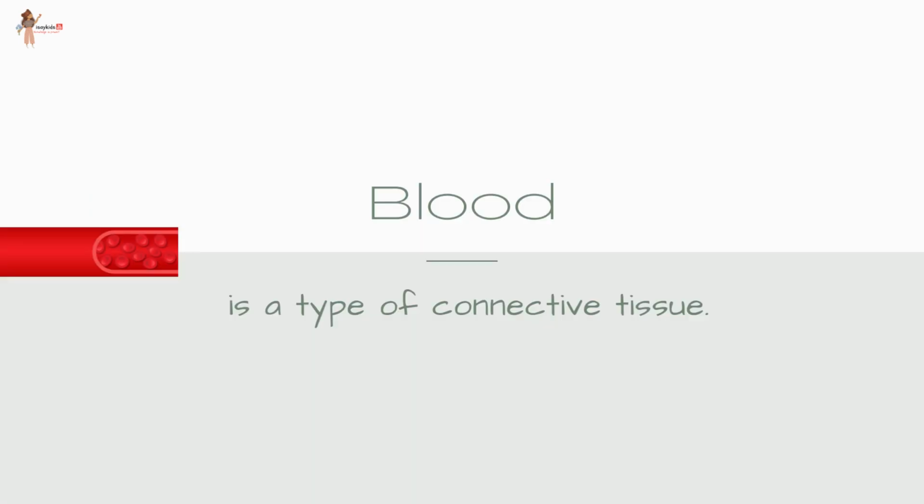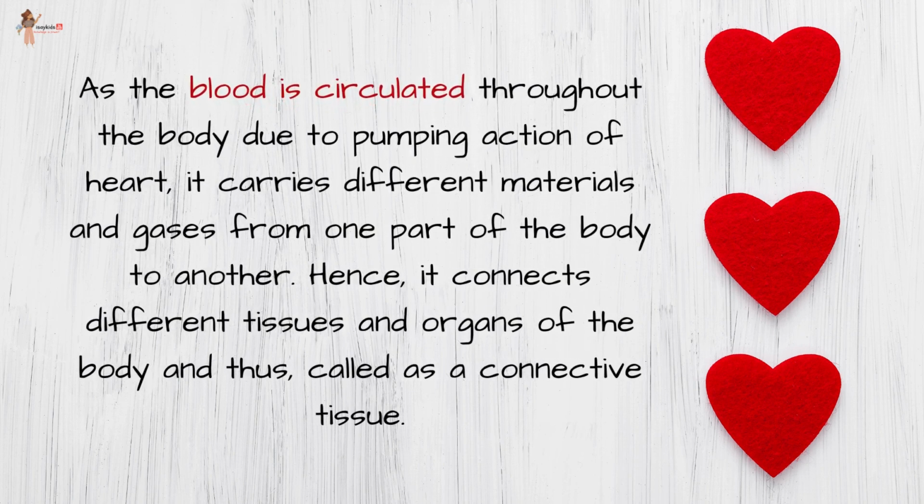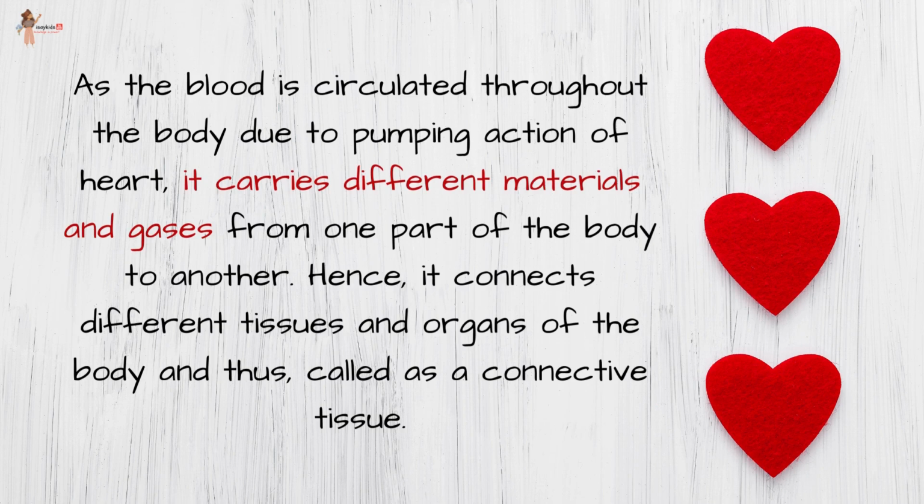Connective tissue. Blood is a type of connective tissue. Do you remember why it is called connective tissue? As the blood is circulated throughout the body due to the pumping action of the heart, it carries different materials and gases from one part of the body to another. Hence, it connects different tissues and organs of the body and thus is called a connective tissue.